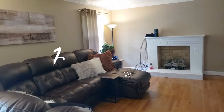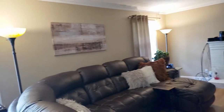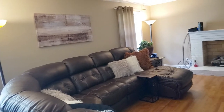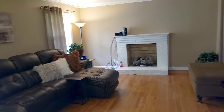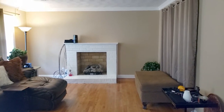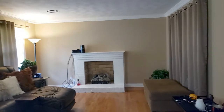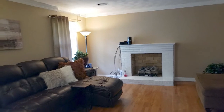Hey my beautiful babes, sweet angel here — thank you so much for popping in over here on behind the scenes. This is what the living room is looking like now. I'm getting all the pieces in; I have just been on Amazon every single chance I can get to find the things that I need. This online shopping thing is the thing for me — I have a difficult time going into stores now. I like getting online, searching my color, searching for what I need and getting it done.